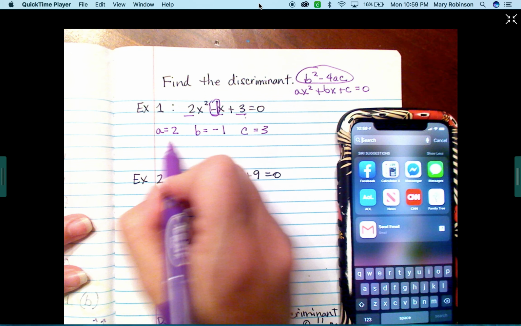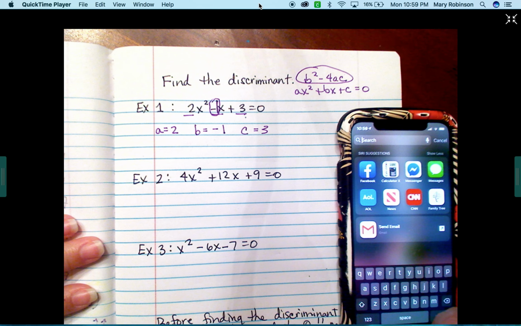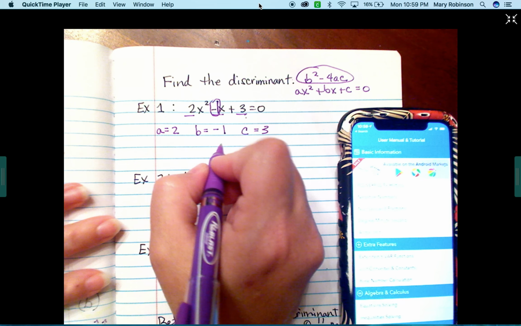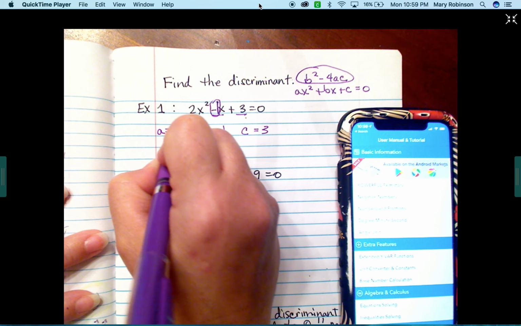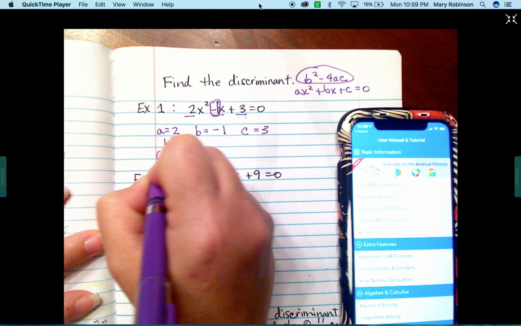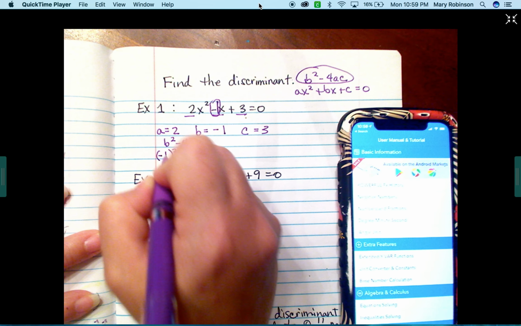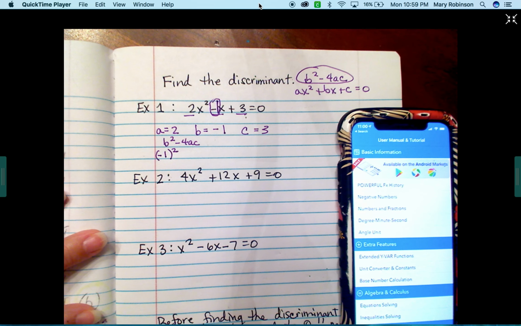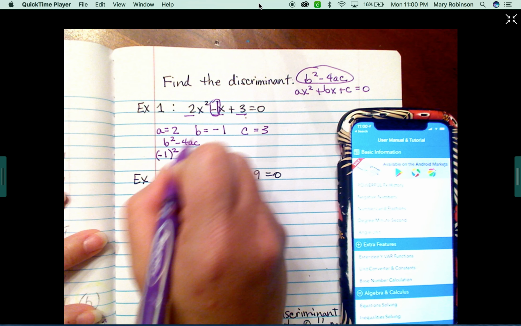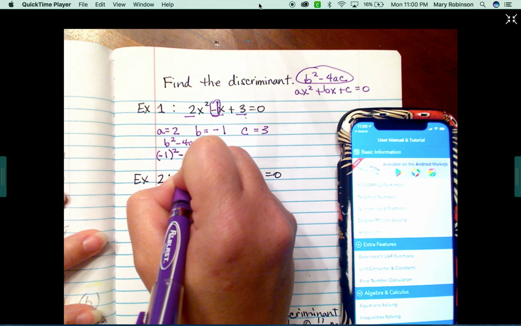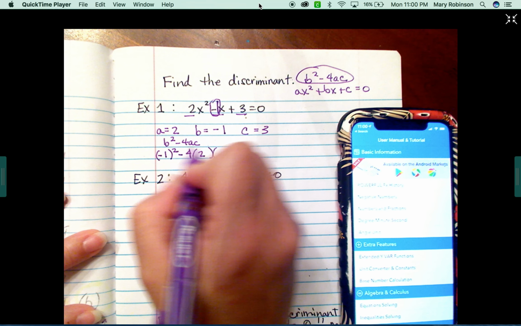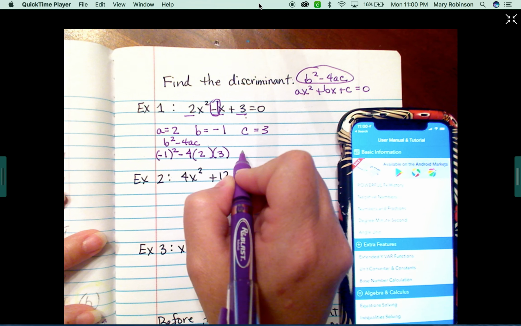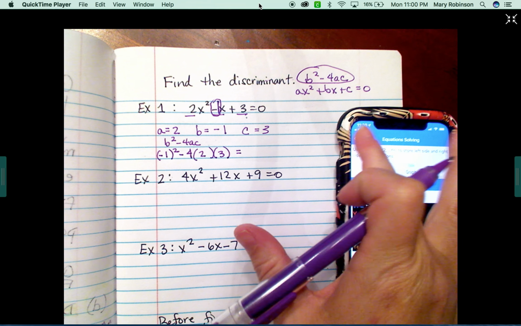So our c value will equal our constant, which is 3. And we're simply going to write b squared minus 4ac and then plug it in the calculator to find that value. So one thing I want you to be conscious of is that when you do b squared minus 4ac, your b needs to be in parentheses. And this is especially important when you type it in the calculator or your graphing calculator or phone app. So this would be (-1) squared minus 4. So we always keep that minus 4. And then our a value is 2, and our c value is 3. And all we're going to do now is plug it in.